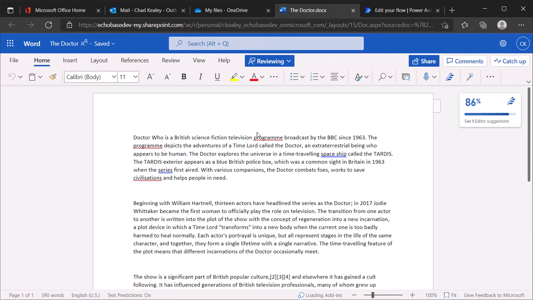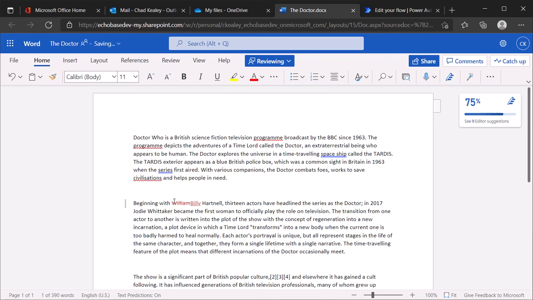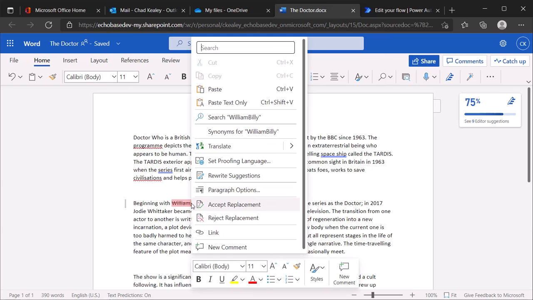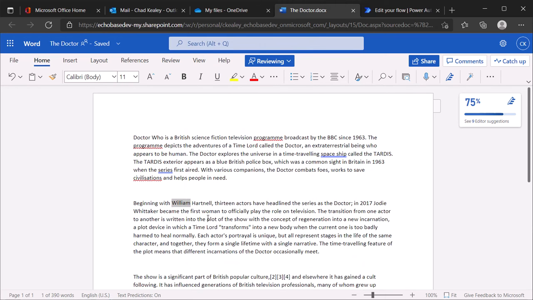this reviewing mode, which is really in effect the web-based equivalent of track changes. So if I want to change William here to Billy, it's entering that as a tracked change or a suggestion. And if I right click that and I accept or reject, let's say I reject it, it just goes away. But I know who made that suggestion, and it doesn't actually change the content until I accept it or I throw it out.